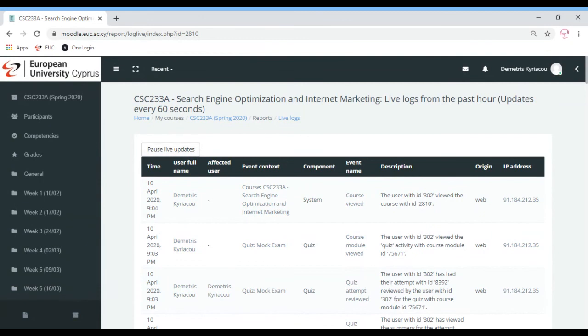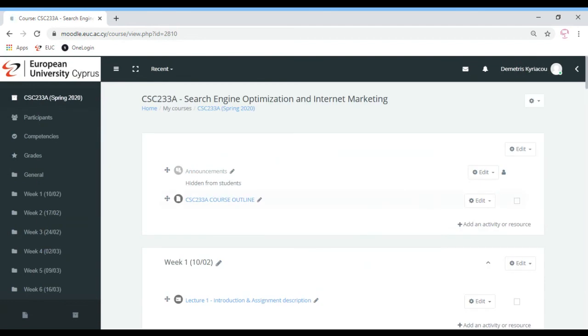This updates every 60 seconds. So if you're here during the test, you can actually see new entries being added, and you can catch somebody if they're trying to cheat during the test in real time. If you tell them we are tracking IP addresses, although it's not actually fully, they're going to be afraid of it, it's another measure of them avoiding cheating.